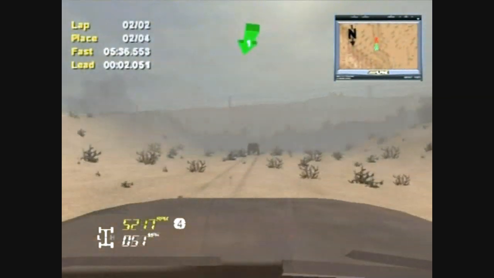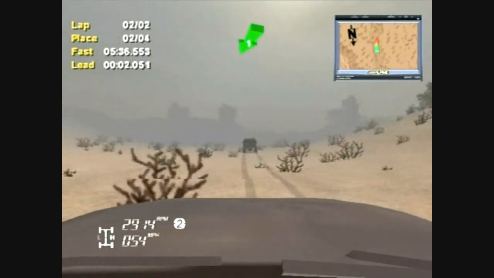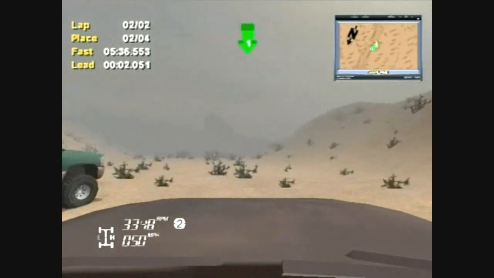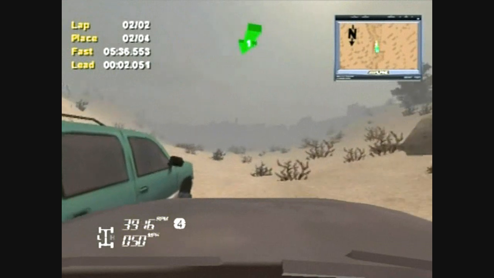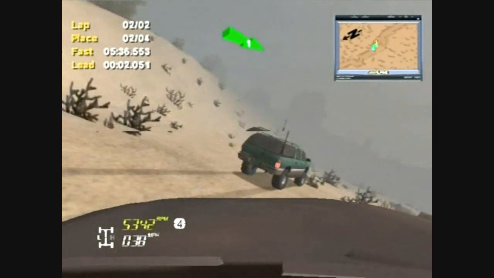The graphics aren't that great for the PS2, they kind of look Nintendo 64-ish but a lot sharper, although that being said there is a lot going on with the tracks. You've got a lot of different things, like bushes and trees and all sorts of stuff.